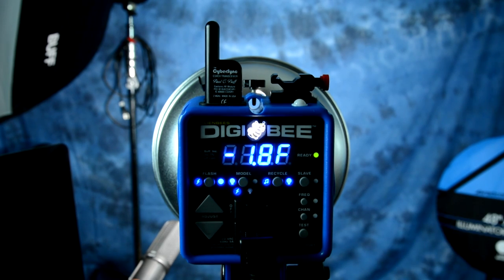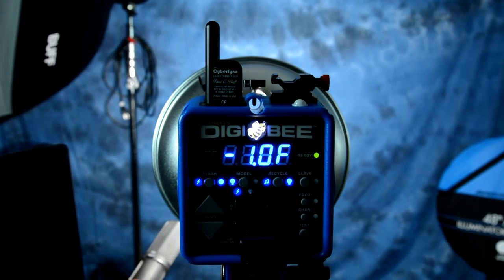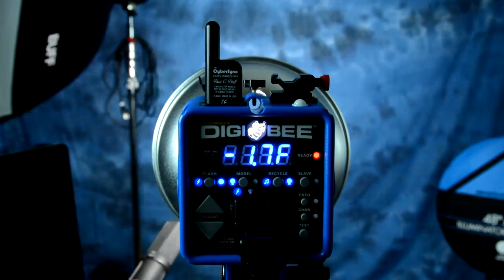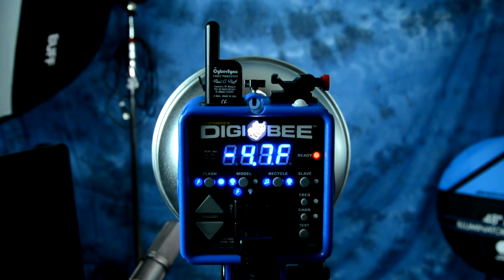In other words, as I raise the power, let me show you an indication of that. As I raise the flash output power, the modeling illumination will raise also. Right now I'm going in 1/10 of a step down, so I'm going down in flash power, but I'm also going down in the relative modeling illumination, which is tracking the flash output power as well. Let me take it all the way down here.